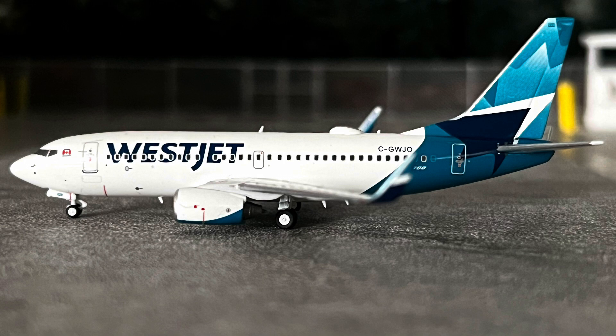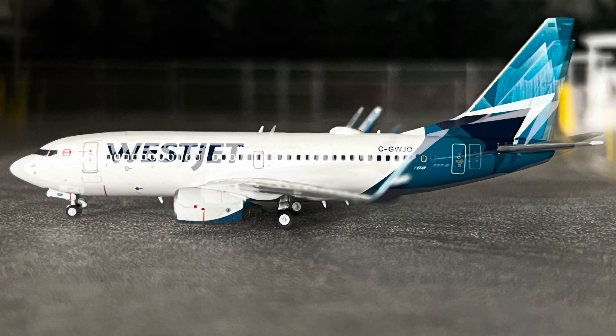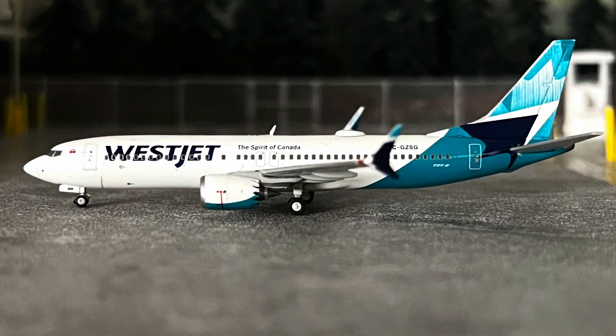I just hope that we see other WestJet models come through the system now. I'm hoping that Gemini will release some more in the new livery and also hopefully NG will too. Staying with the latest WestJet livery, this is the Gemini Jets release of the Boeing 737 MAX 8. This was released a few years ago and I'm so pleased I've got it because I don't think you're going to find this anymore unless you see something on eBay. There were a few temperamental issues with the landing gear at first but I've managed to sort them out — this is a fantastic release.